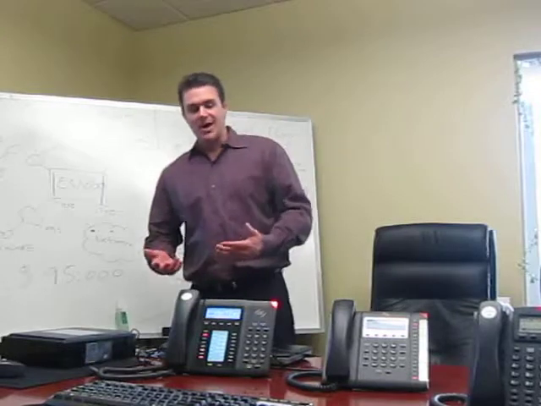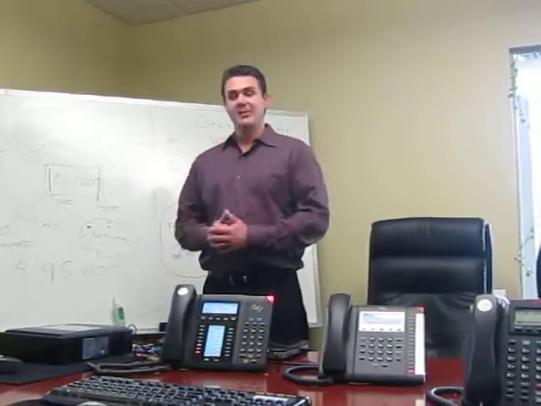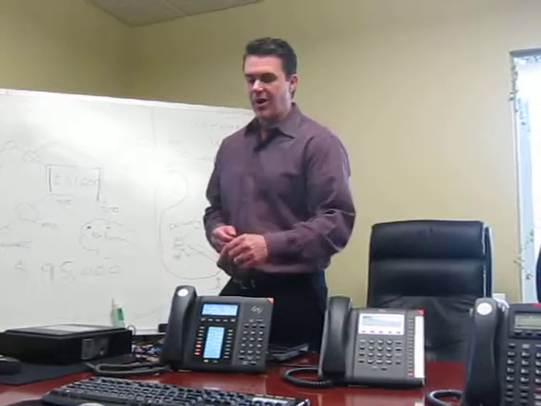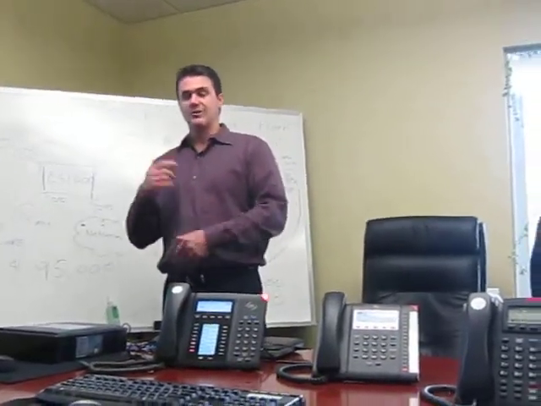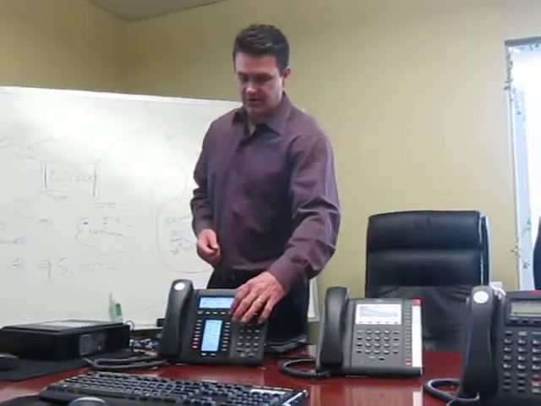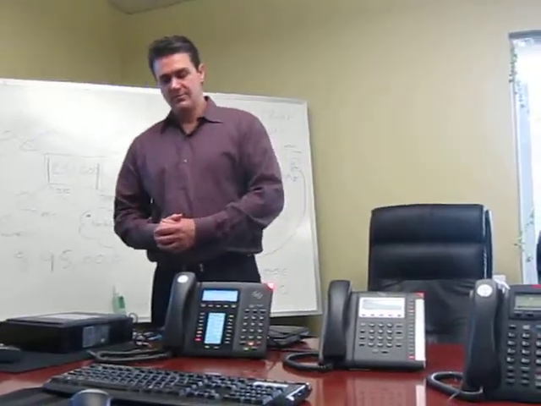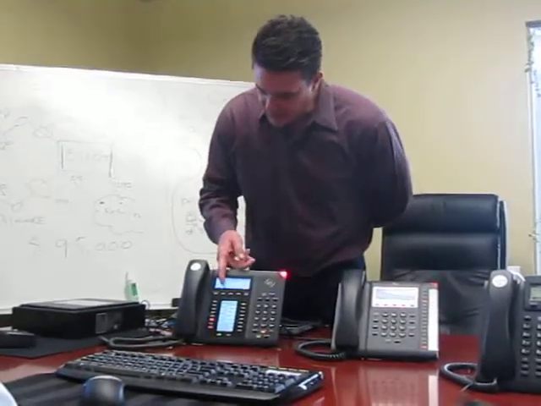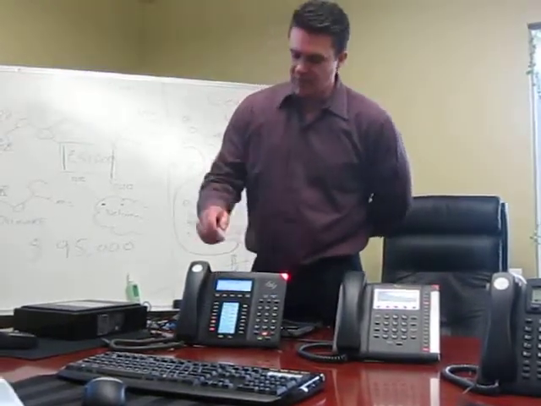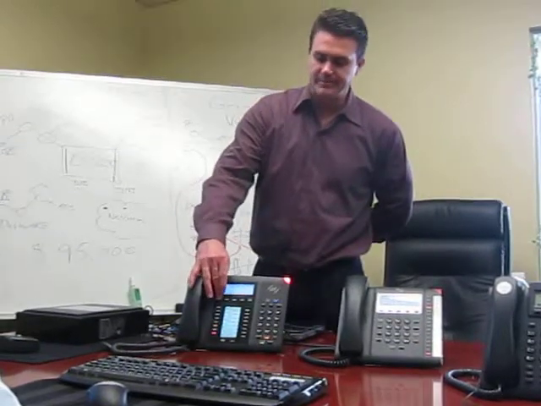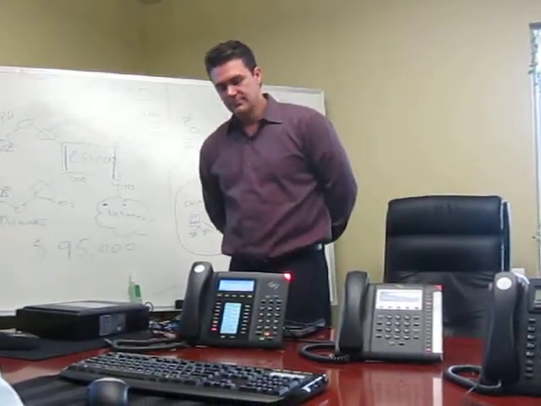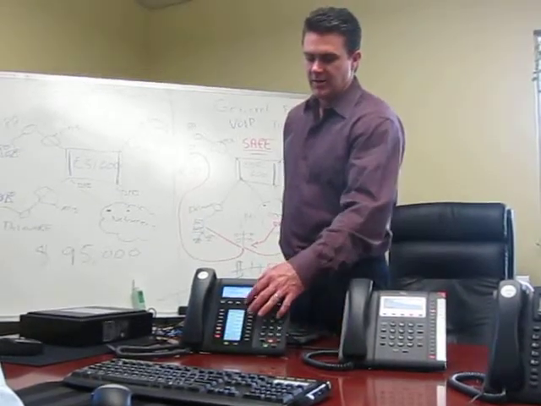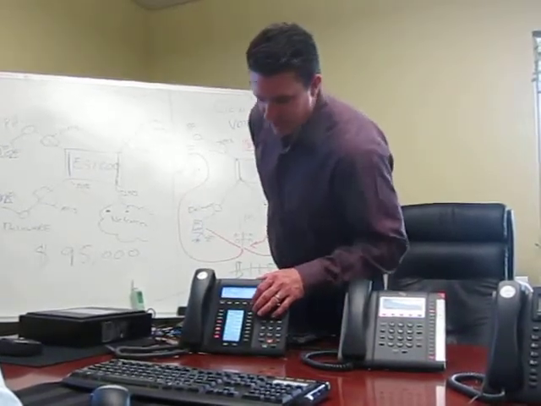So let's say a week goes by and you decide, hey, I need to call Acme Tires. How do you do that? What you do is you hit EasyDex, and it's going to give you 4 options in the display here, but the one we're talking about right now is personal Rolodex. So here we go. Press a menu key as displayed for the EasyDex directory you wish to access. Okay, so you got personal, station, system, and location dexes. We're going to go into personal and listen to what it says. To search for the name you wish to dial, press the scroll key or the first 3 letters of the name. So if you scroll up in alphabetical order, there's Acme Tires right there.